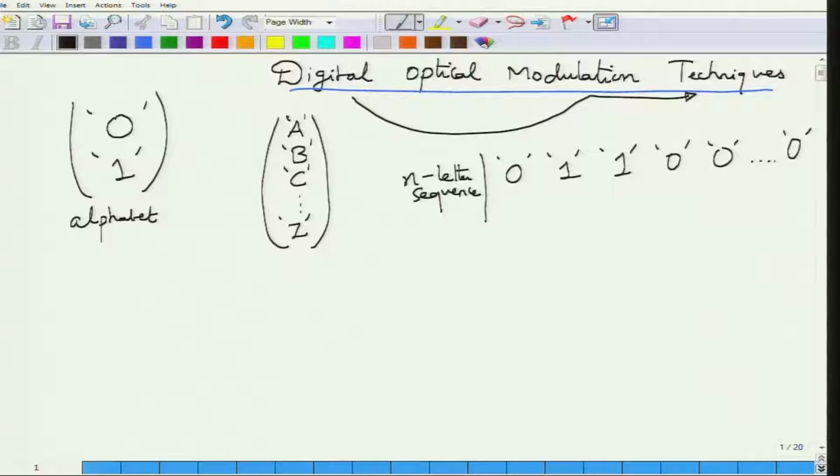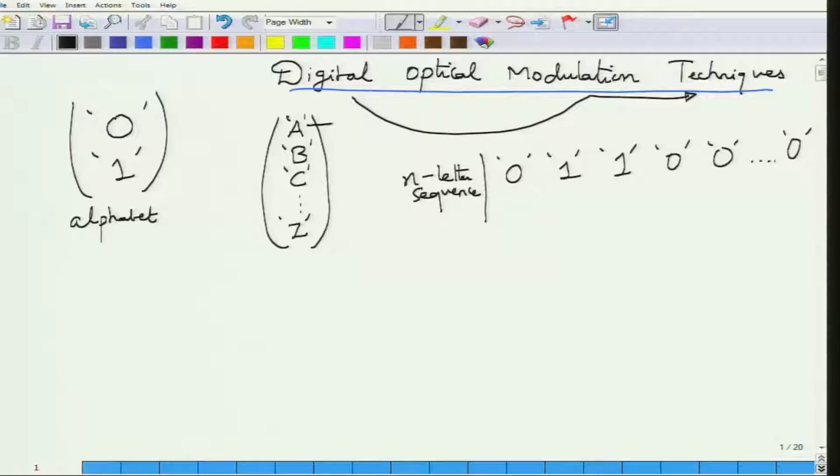So it is possible in most cases to reduce any complicated or general kind of information. It could be speech, it could be the video that you are viewing right now, it could be the text that someone has written. All these different kinds of information, coming from different sources, can be represented by a sequence of zeros and ones. A familiar example is, how do I represent the letter A in ASCII code? ASCII code consists of 7 or about 8, I am not very sure, a sequence of zeros and ones, which will then allow you to write down all these different letters.